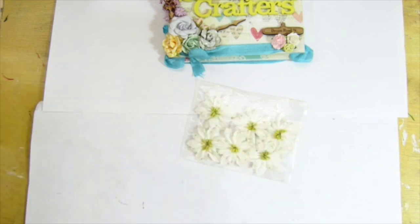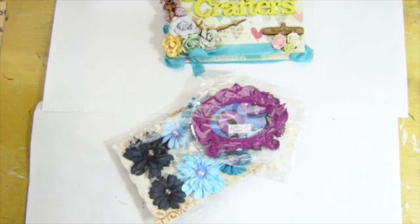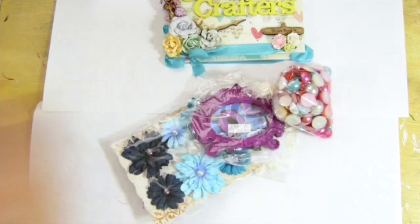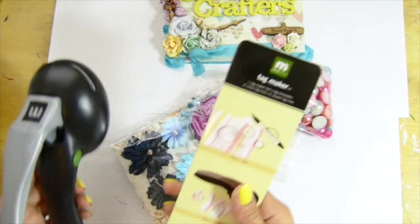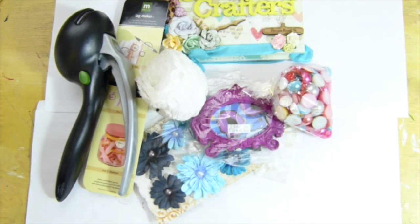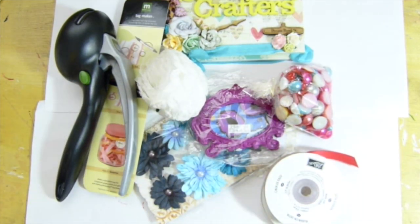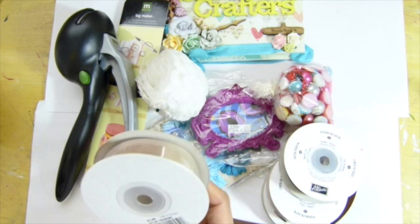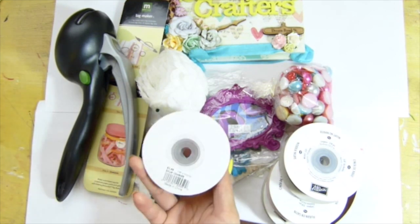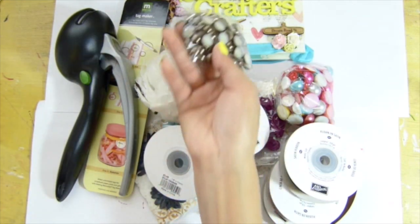I'm back, so the last box is box number 10. So you get one pack of Michael's flowers or bunny flowers. This purple frame there from Michael's. Get mixed flowers here. So you will get this. I never used this, so I finally found it to go with this. And you get the trims, Stampin' Up ribbon, Stampin' Up ribbon. You get another Stampin' Up ribbon, and this also Stampin' Up ribbon. This Stampin' Up ribbon also there, and the half rose.